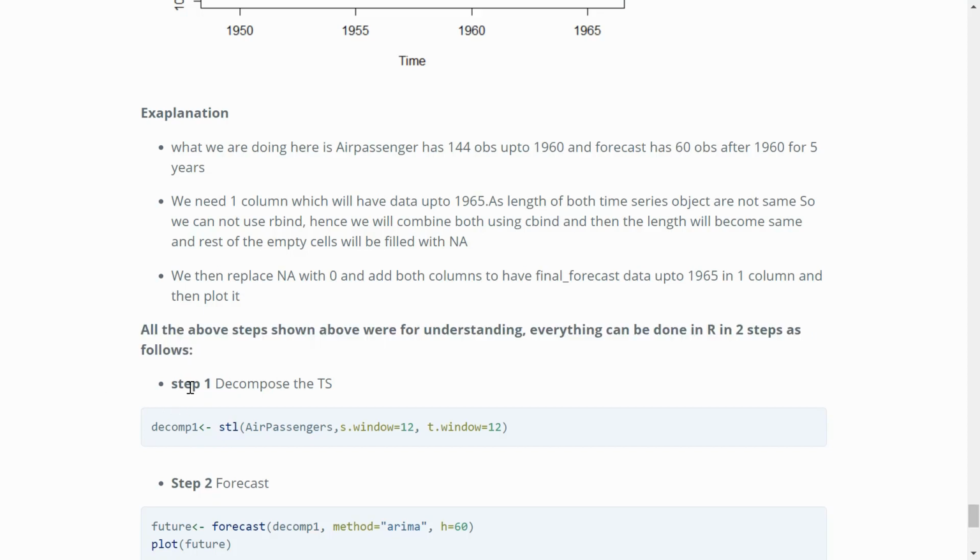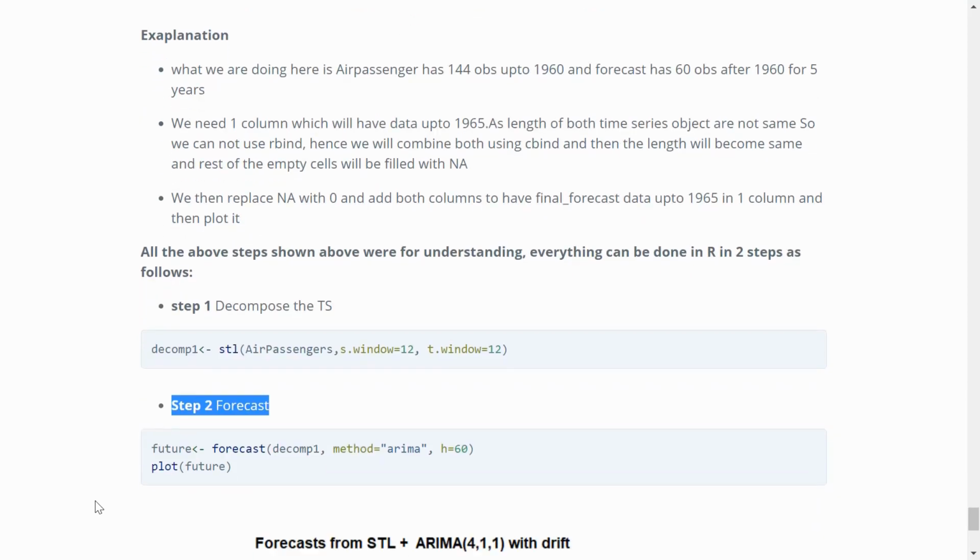In step 1, we will decompose the time series. So we will use the stl function. We have already done it. We can run this and store it in the variable decomp1. And in step 2, we will straight away forecast using the forecast function. The first argument will be the decomposed time series.